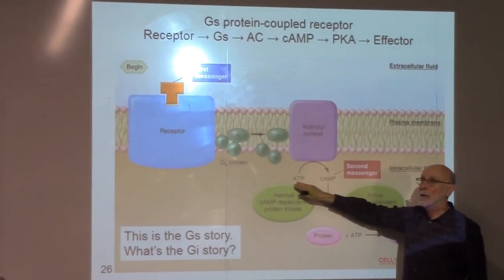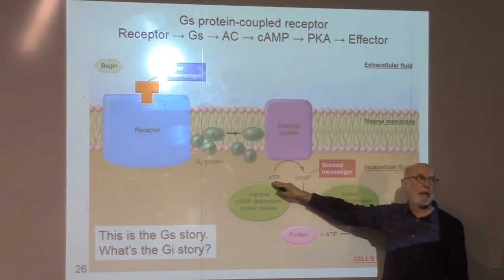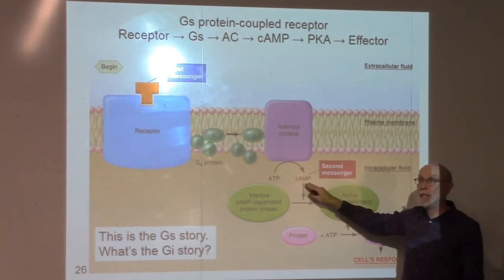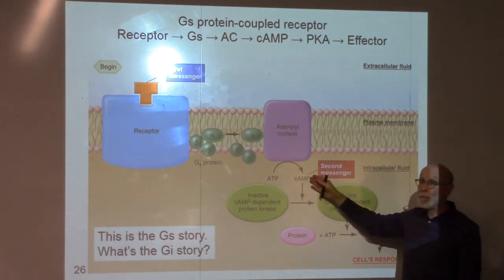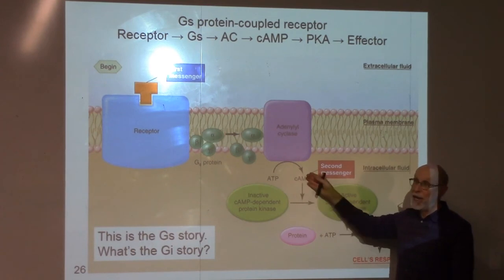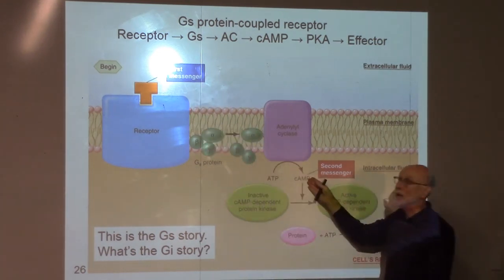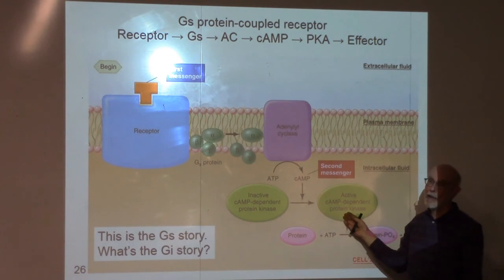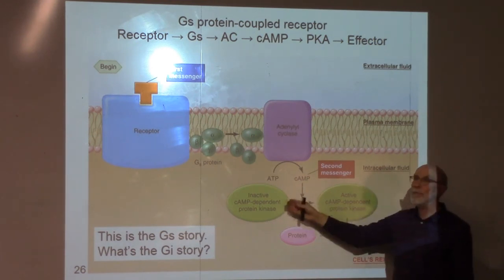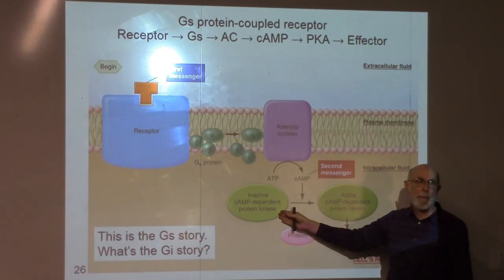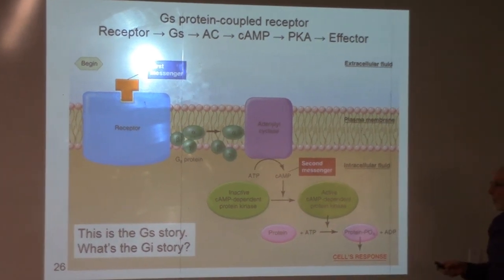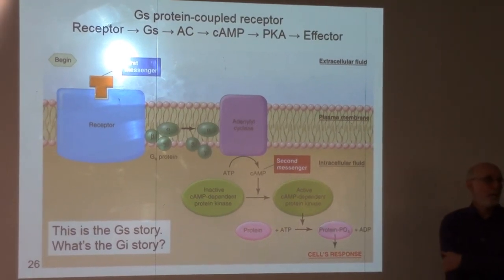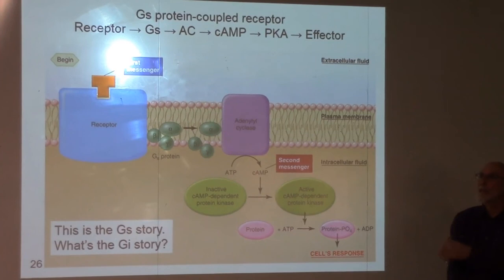Adenylyl cyclase is an enzyme that converts ATP, which is also abundant in a living happy cell, into cyclic AMP. It's an enzyme. Cyclic AMP is a ligand. It's called a second messenger. So here's the first messenger, here's the second messenger, but it's a ligand that activates another enzyme, cyclic AMP dependent protein kinase, or PKA. And PKA, being a kinase, can phosphorylate things and change the cell. This is the GS story that I will ask you to know. If I asked you to know what it is, I'm going to ask you to know it in cyclic AMP.